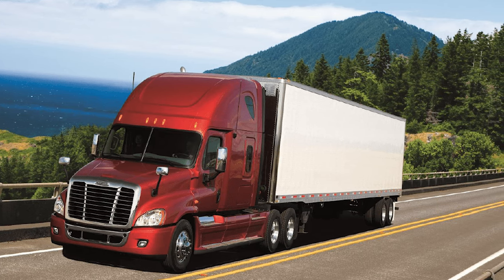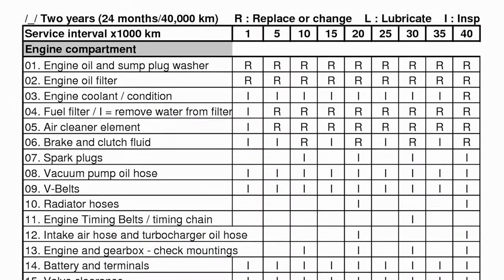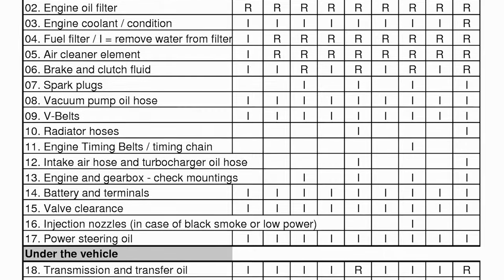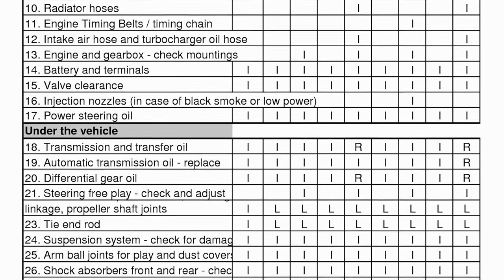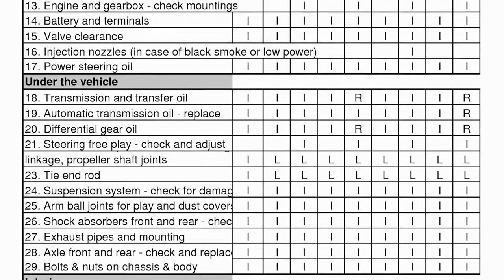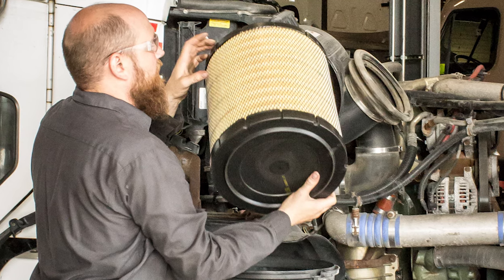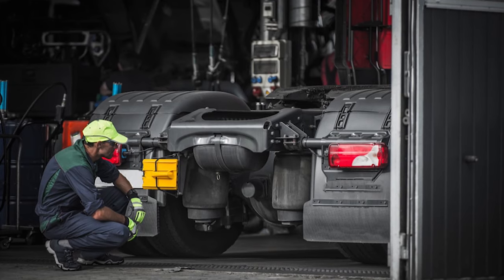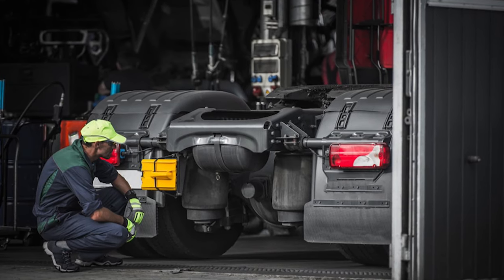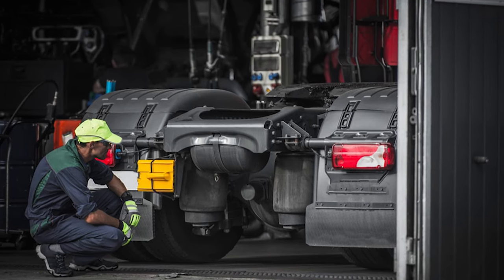The next thing I'm gonna look for is the service history. I'm gonna find out the service history on that truck — who had it, and what maintenance was done. When were the oil changes done? At what frequency? What oil did they use? Did they use fleet filters or carrier filters? Did they use proper shops? Did they do their own maintenance or did they take it to a shop? Find this stuff out — it makes a difference. The service history on a truck will tell you a lot.